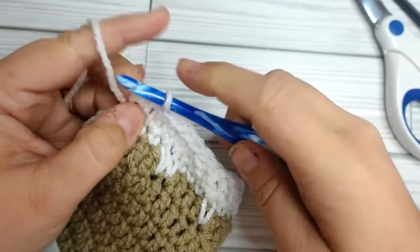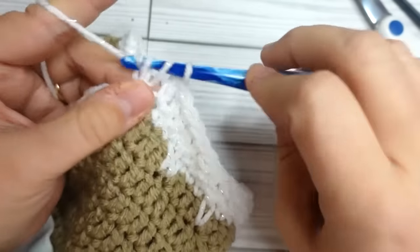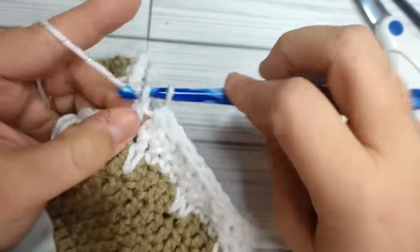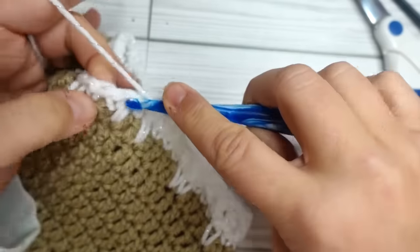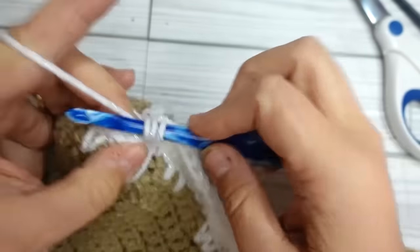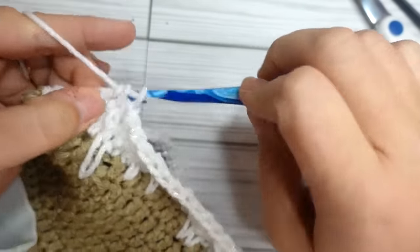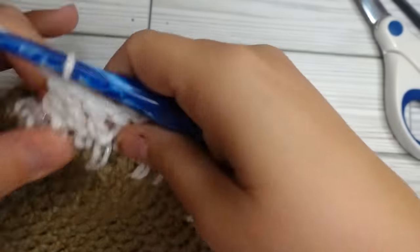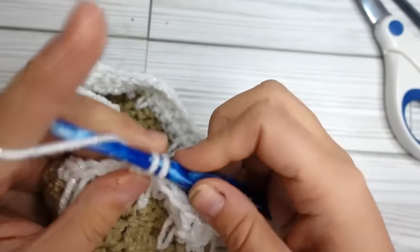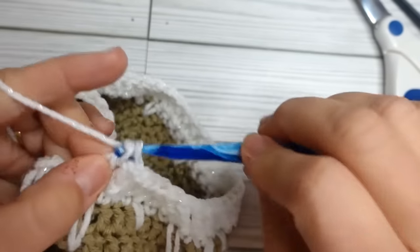1, 2, 3, 4, 5. Oops. Double crochet those two together. 5 more stitches. 1, 2, 3, 4, 5. Slow down, Jen. And 2 double crochets together. I need to put my glasses back on because I flipped them on my head. Five double crochets. 2, 3, 4, 5. And then 2 double crochets together.